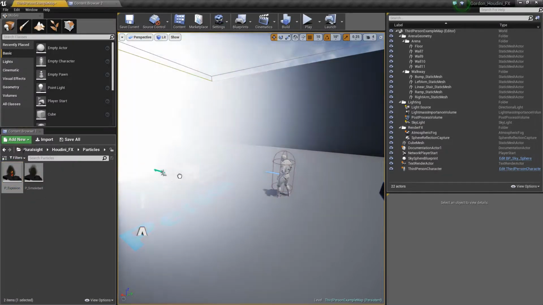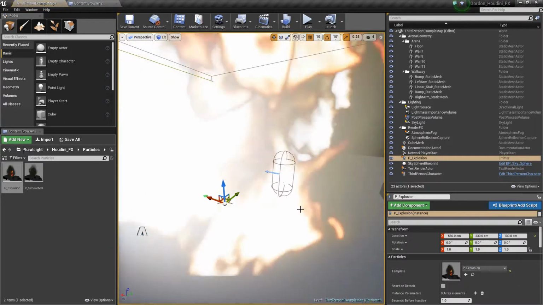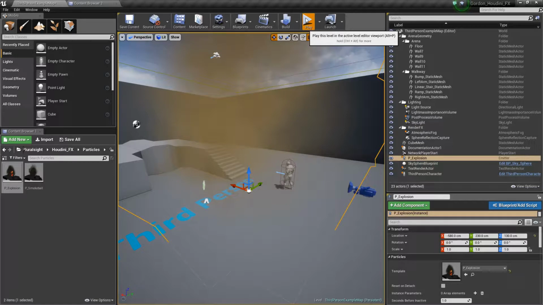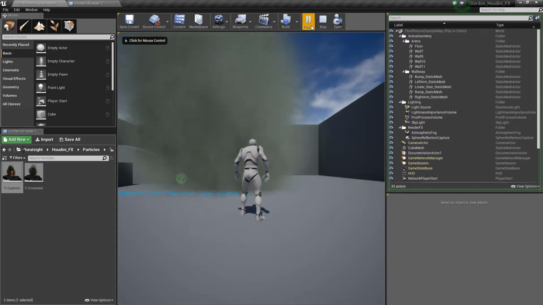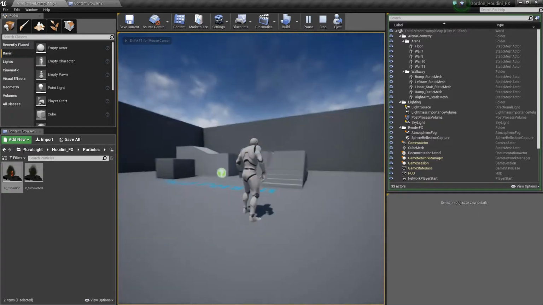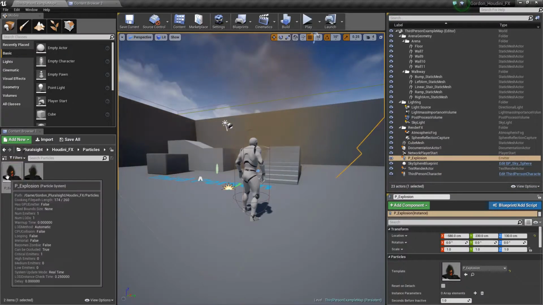So I'll go ahead and just drag this out of here. Oh, nice and bright. Let's play through one more time to get a better look at it. Yep. All right, this is fine. Boom. Okay, I probably should have put a delay on there so it didn't show up quite at first, but we can now go into Cascade and break it down a little bit.